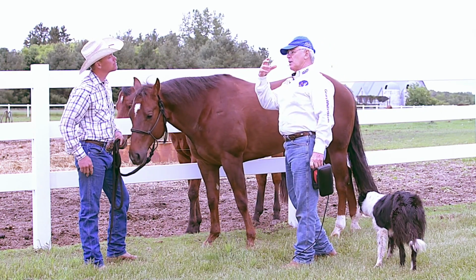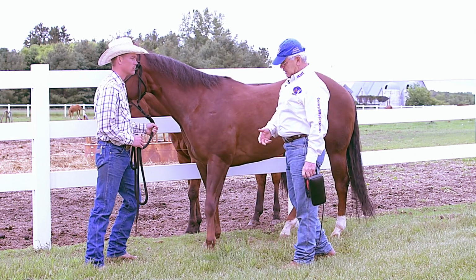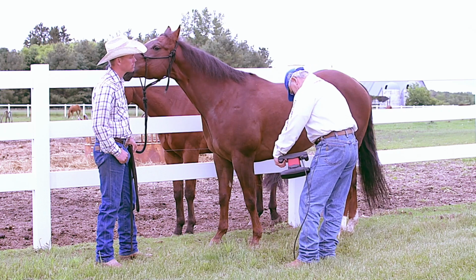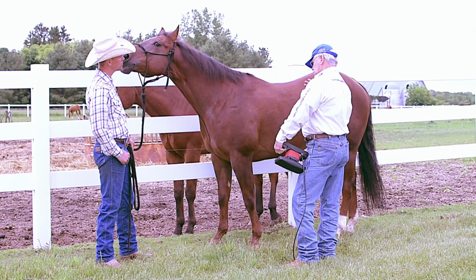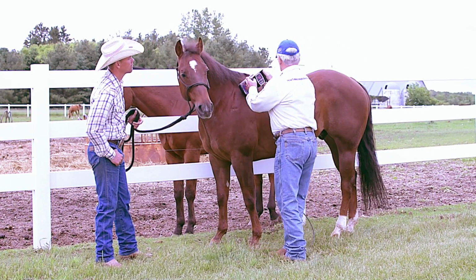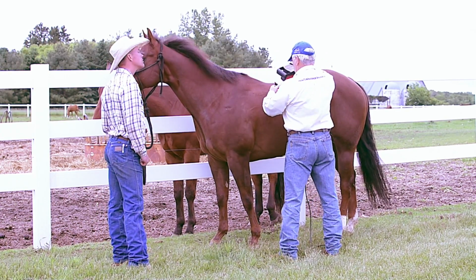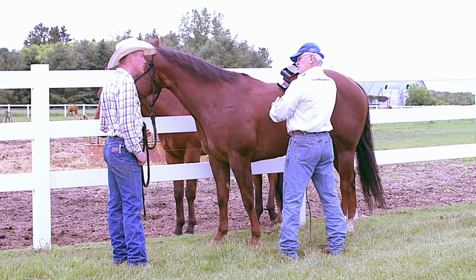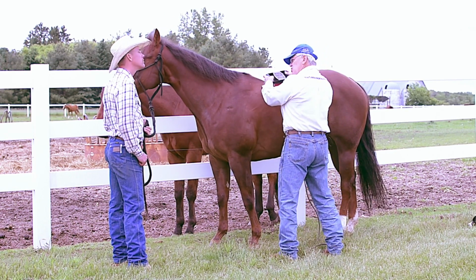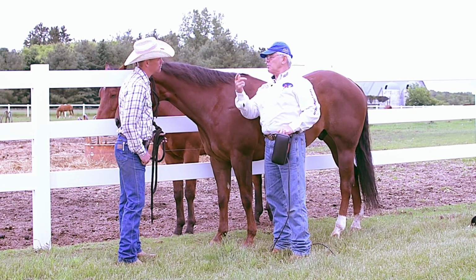Before, pre-performance, you want to do more of a tonifying. You don't want to sedate your horse down to where they're like this. Post, when you're done, then you can go into the deeper work, the long, spend more time instead of just quickly going through and stimulating that muscle and getting them up and going. Of course, you want to do the whole horse on a pre, but if you have sedated them and relaxed them, make sure you finish off with a little stimulation. You know, the quicker, and that tonifies. That puts them ready to go.